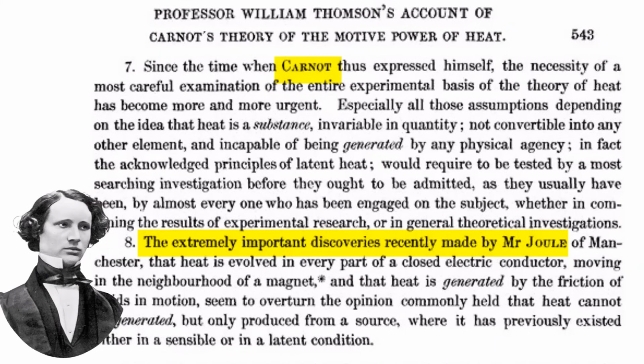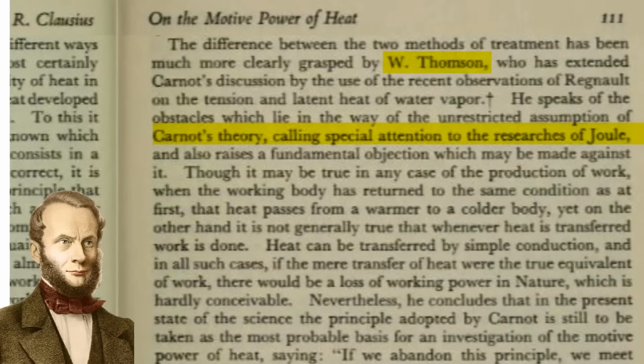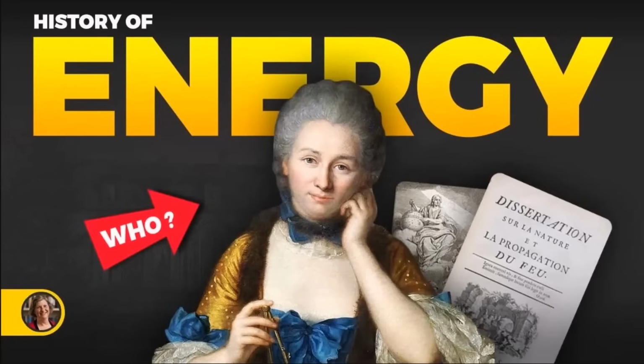Then in the 1840s, a beer brewer named James Prescott Joule started giving relentless talks about his theory that heat was really just a form of energy that could be generated with friction. Eventually, this was mentioned in a paper by an Irish scientist named William Thomson, and then used by a German scientist named Clausius to create the first law of thermodynamics. I have a whole video about the history of the first law of thermodynamics if you want more details.